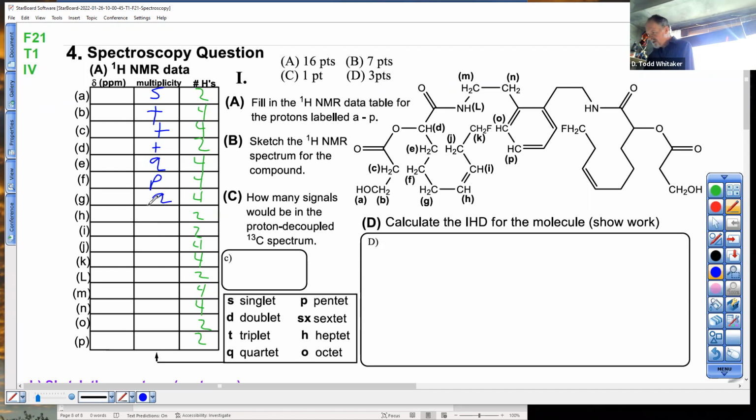Quartet. There's G. H, 1 neighbor here, 2 more to the left. That's 3 total plus 1, also a Q. I, 2 neighbors on top, 1 neighbor below. A lot of Q's in a row here. That's just coincidence, ladies and gentlemen. 3 neighbors gives quartet for H. Wait, we just did H. I had 3 neighbors, 2 here, 1 there. 3 plus 1 quartet again. J, 2 neighbors up top, 1 more below. There's a quartet spree going on here. K, just 2 neighbors plus 1 triplet.